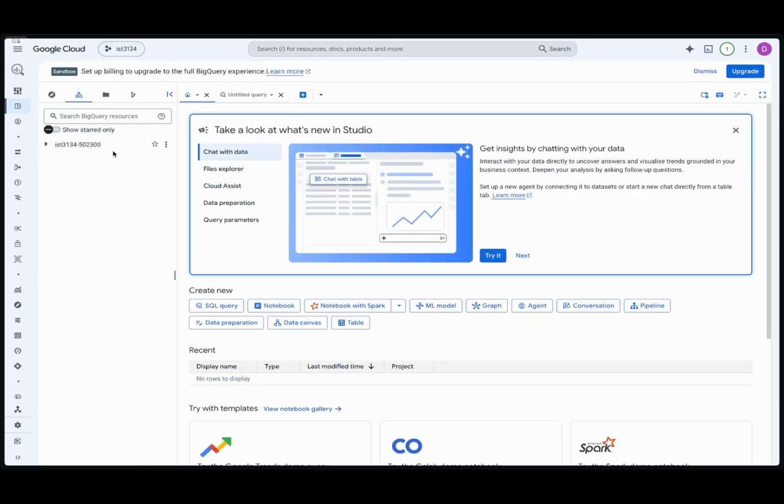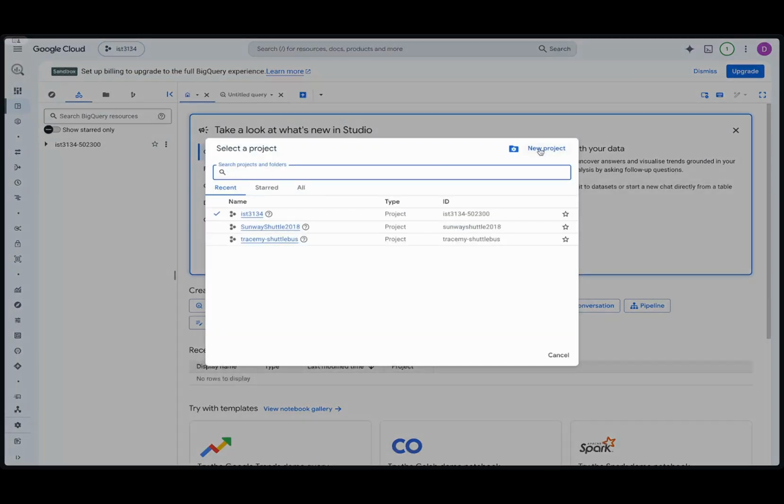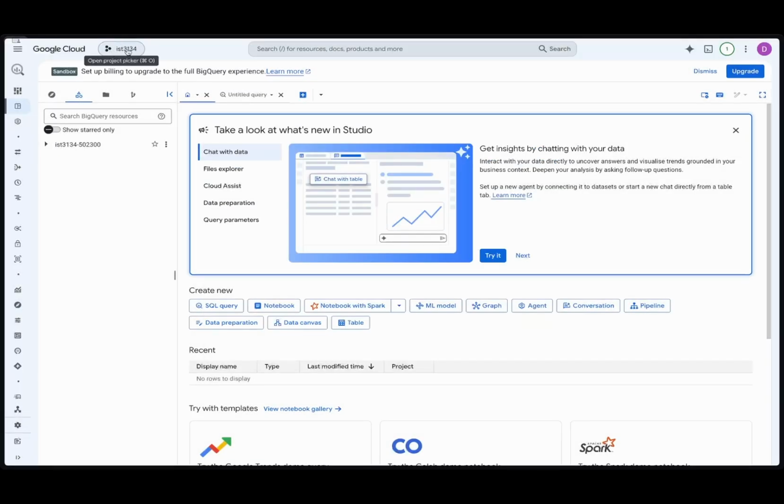Once you come in, you may not have a project, but that's where you can create a new project and name it anything you like. I would like to create one that I call IST3134, then I can work within this project.